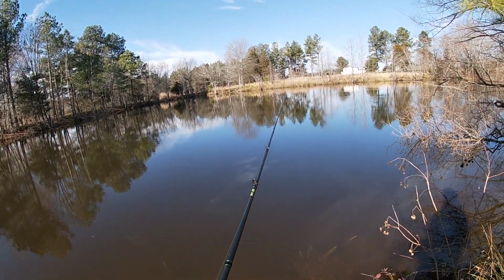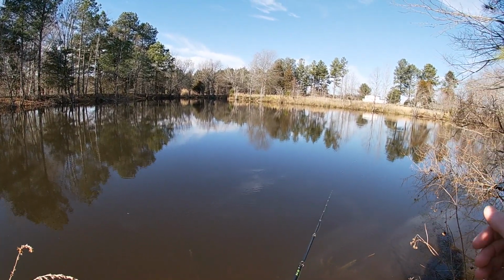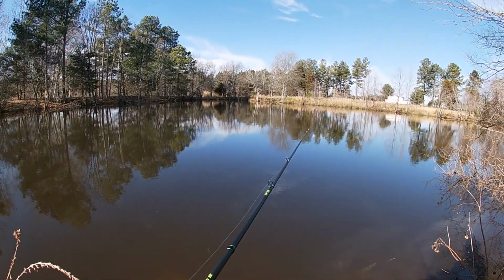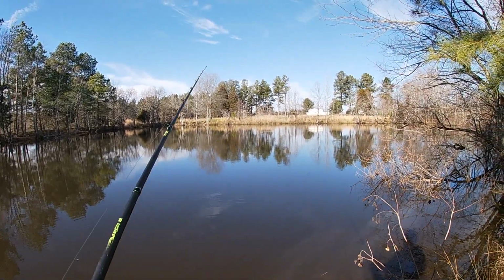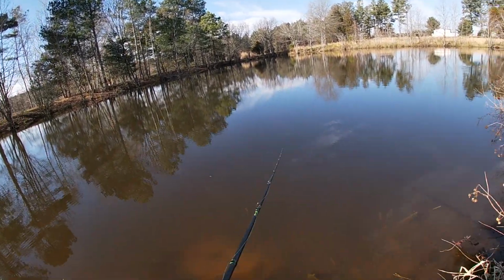The channel catfish at the spot we were going to, we're probably going to sit in the trench. There's a big trench in the middle of this pond that runs to the middle. Not this one, but the first one we were going to. And I'll throw up a little picture that I made this morning.